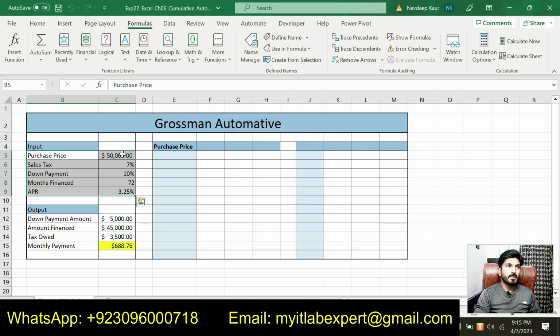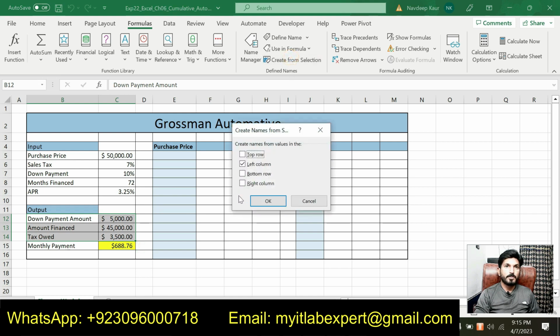So you can see that for the purchase price, purchase underscore price, this is the range name for this. So we have created range name for this. Now we are supposed to create the range name for this range, this one. So we will select this range again and then we will go to create from selection again.